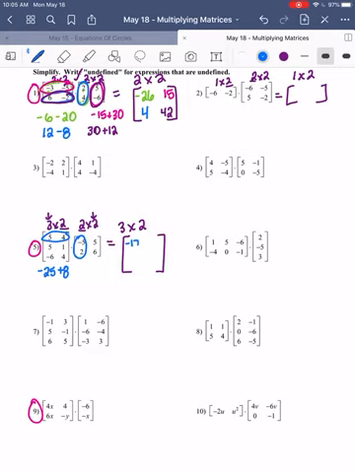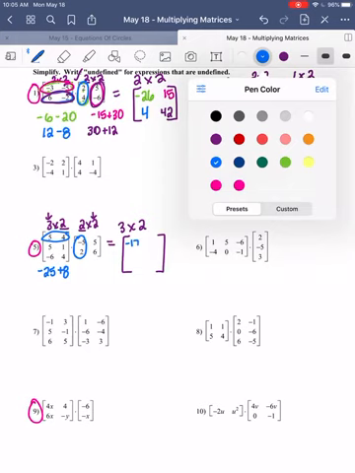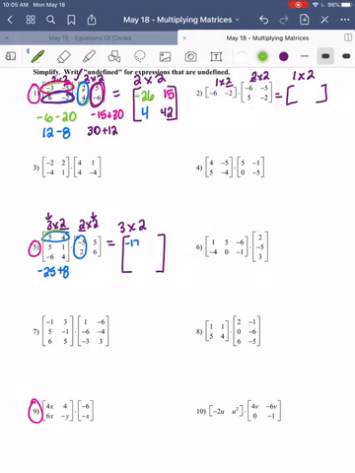Okay, so now I've done first row times first column. I'm going to stay on the row and I'm going to go to the next column. So row times column, and now I'm going to do my answers here because that's like the first row, second column entry spot. Okay, so I'm going to do 5 times 5, which is 25, and then 4 times 6, which is 24. I really think color coding helps, and I think circling the rows and the columns helps as well, but you can kind of figure out what works best for you.